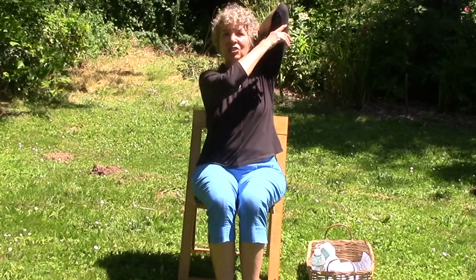We're going to give ourselves a pat on the back with our left hand, and we bring our right hand up. You may be able to touch in the back, but more importantly, you want to keep your head in a neutral position. You want to keep your upper body nice and erect, and just feel a good stretch in the back of your upper left arm. Stay there for a moment. Make sure you're breathing.